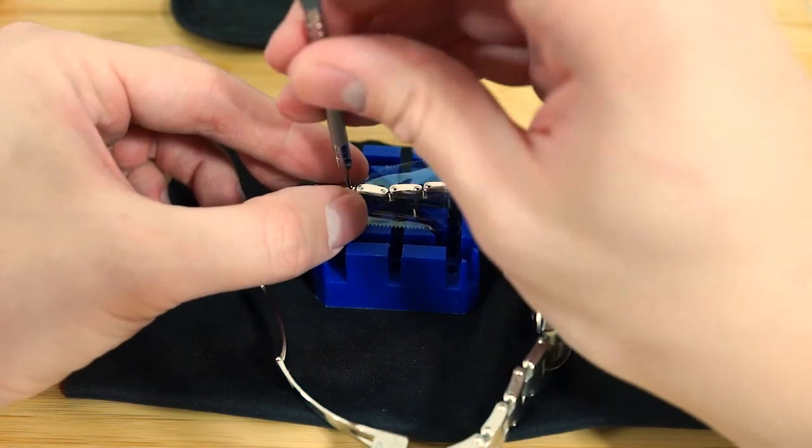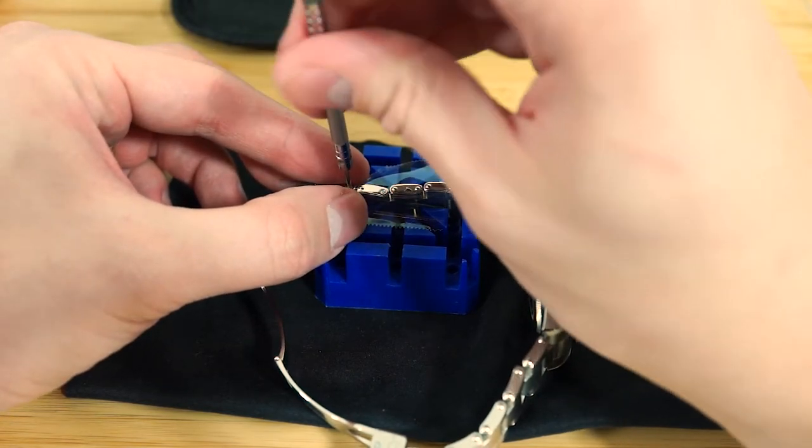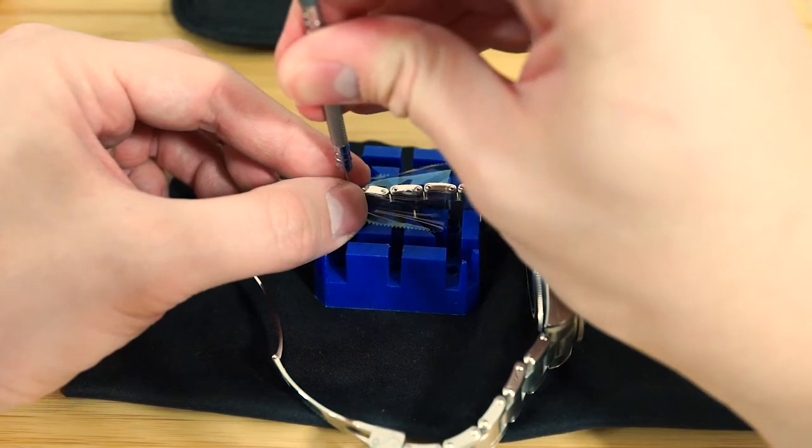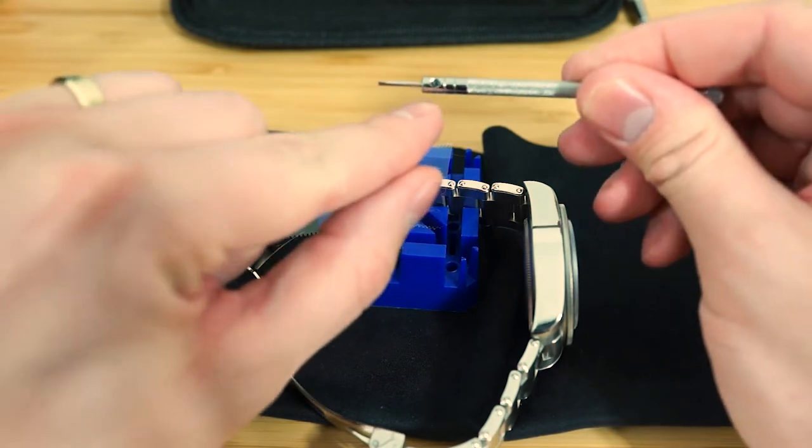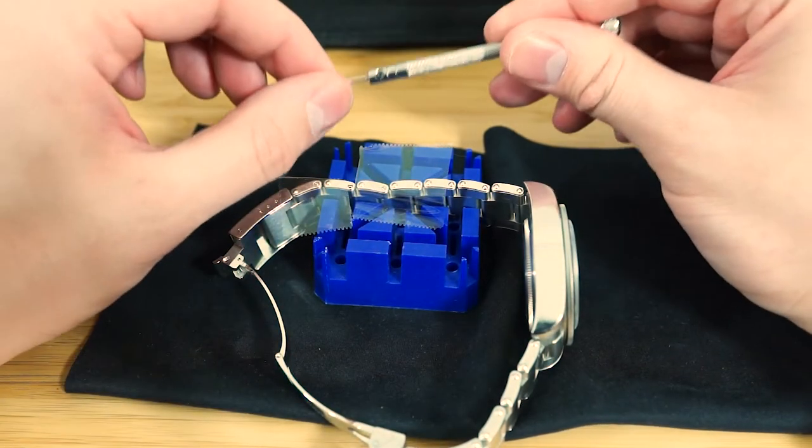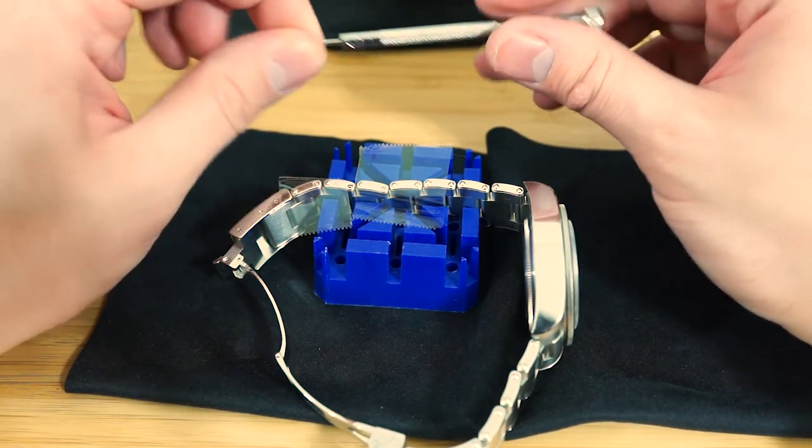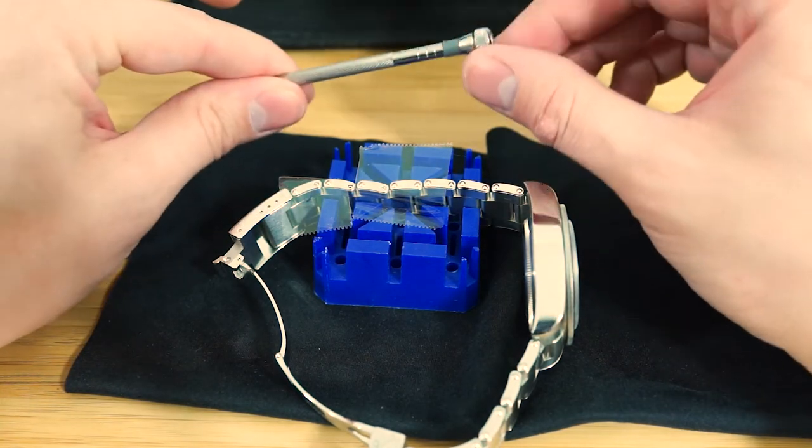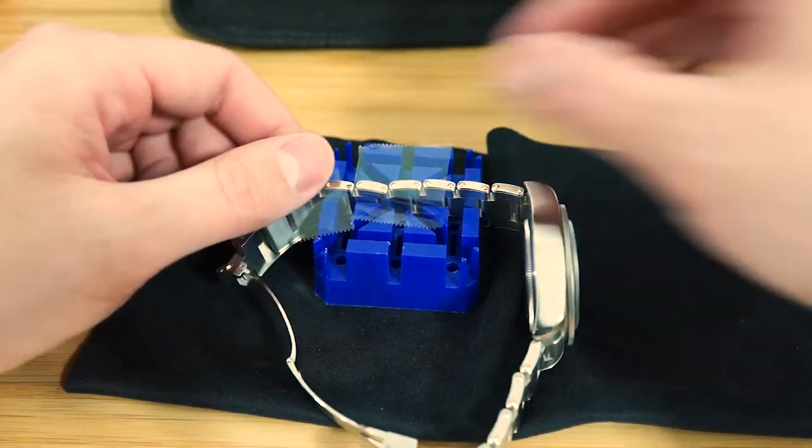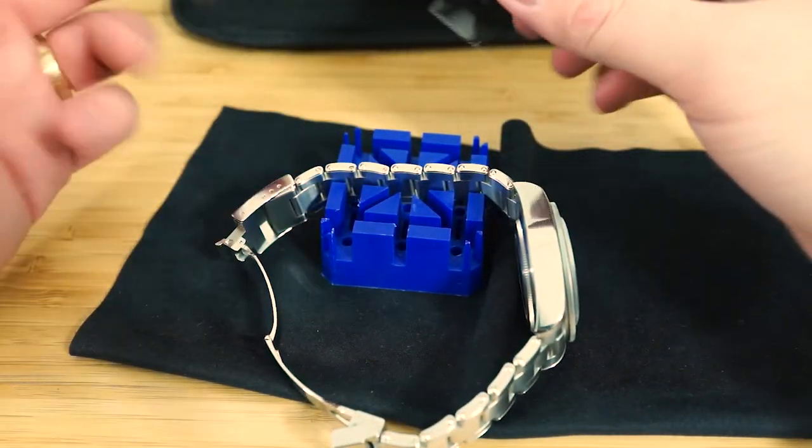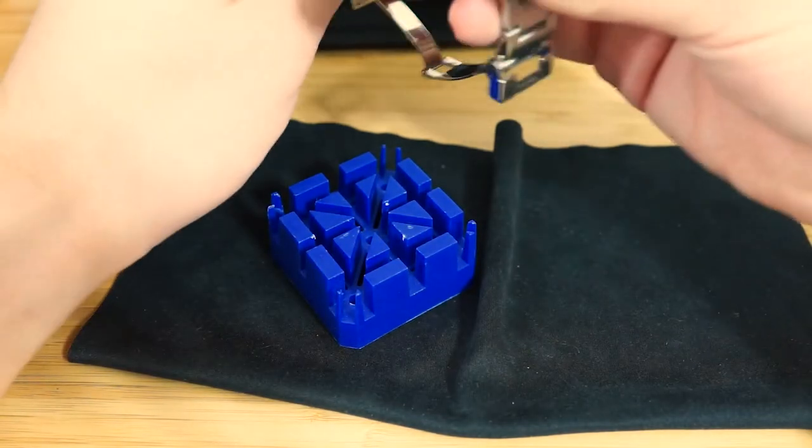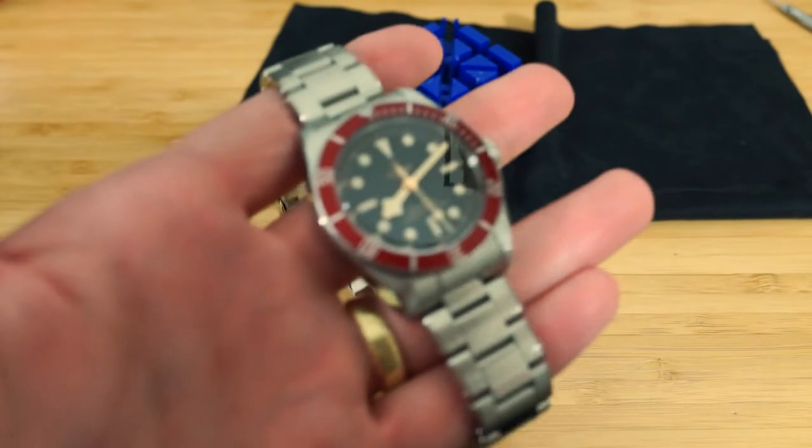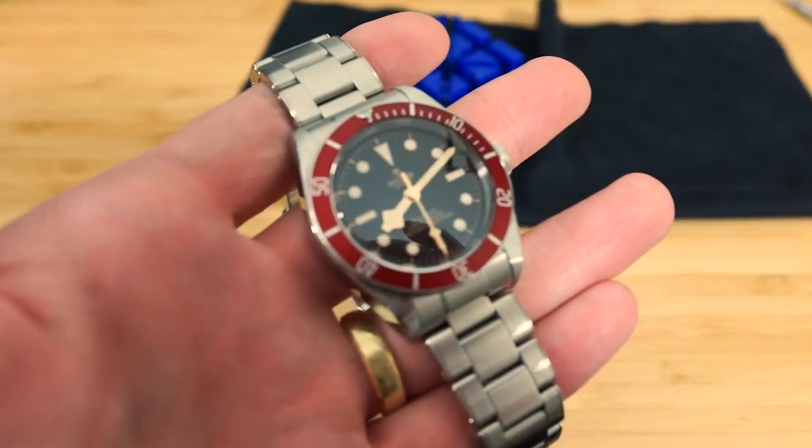And then some jeweler screwdrivers will have a screw in the bit. So if you actually went far too tight, you can even jam up your screwdriver. These are quite inexpensive. So these aren't very good screwdrivers, but again, it's kind of a safety net too, because I don't want to over-tighten this bracelet. And by doing so, by having the jeweler's screwdriver, I make sure that it's not going to happen. There we go.